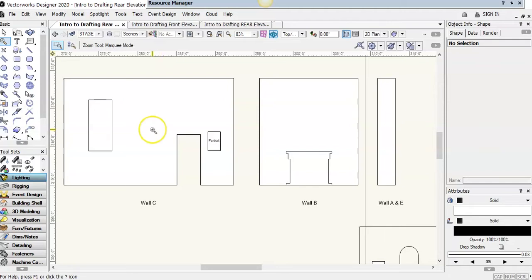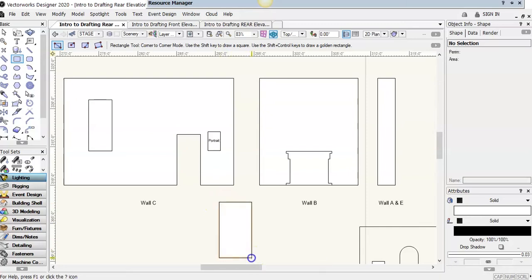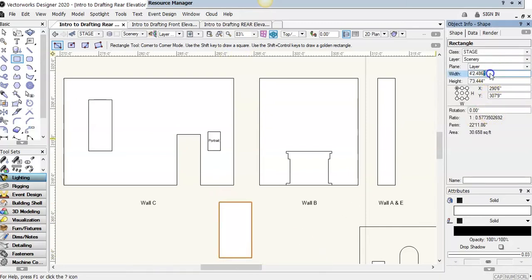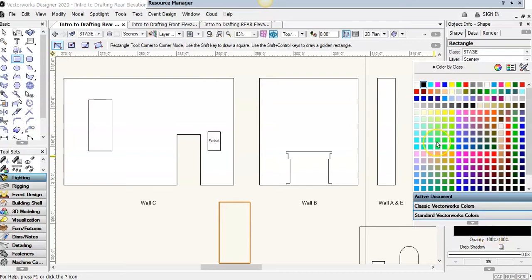So I like to use that as my starting point, and what I do is I draw a 4 foot by 8 foot rectangle. I got pretty close there. Then I make sure it has no fill, and I make sure the line is red.